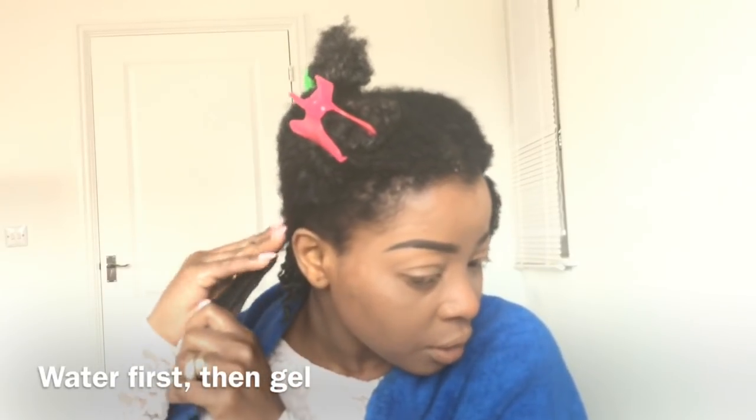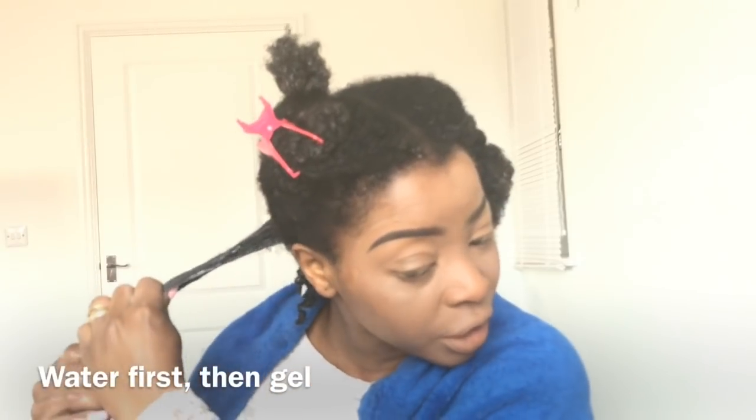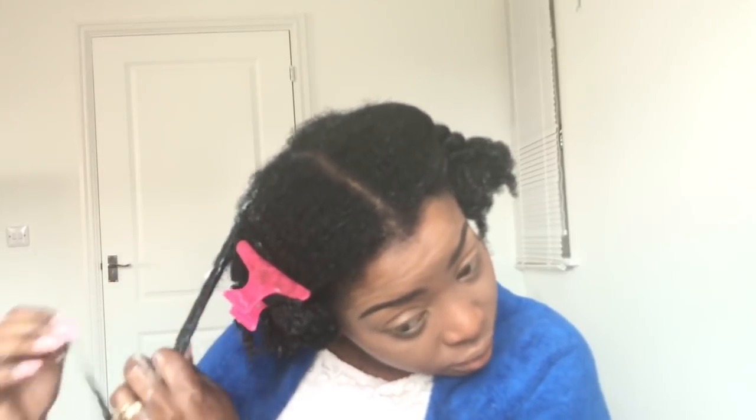I'm now going to take a bit of gel. I need more gel. What gel does is it removes frizz — if you're seeing frizz or some hair hanging around, just use a bit of gel. You can use gel at the tip as well. I'm just putting the gel on it and water. I put a bit of water and use the gel, and that's kind of how I get the definition I'm getting. I run my fingers through like so and do the top. I hold my fingers and smooth it like this — that's how I get the definition.